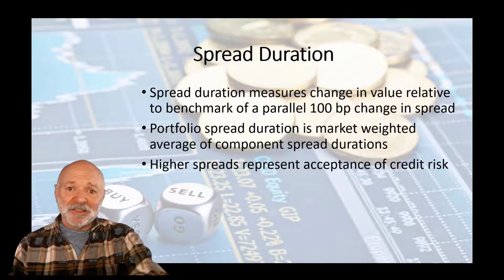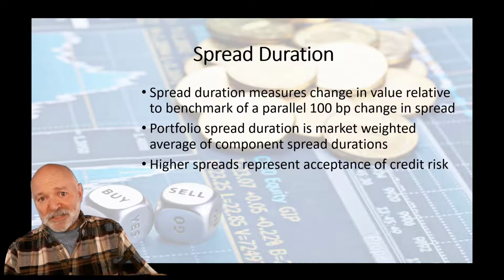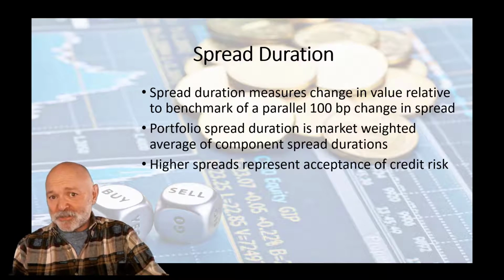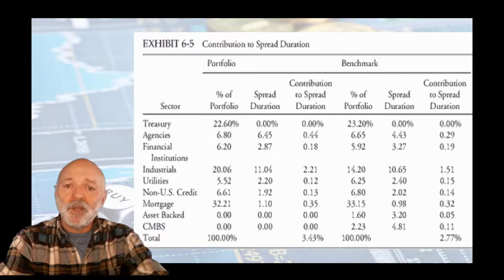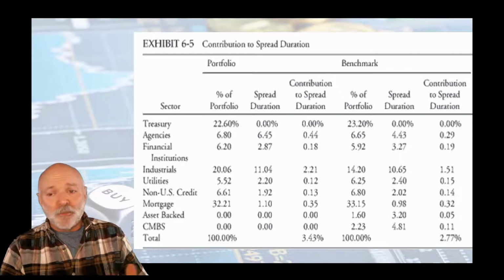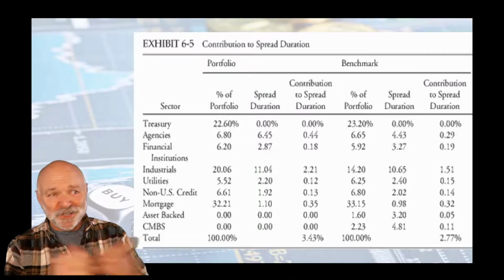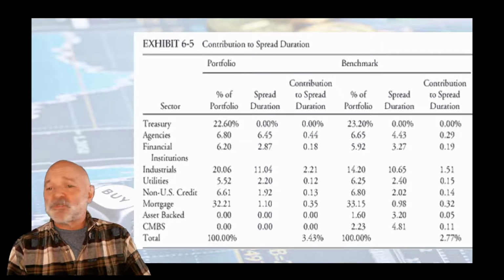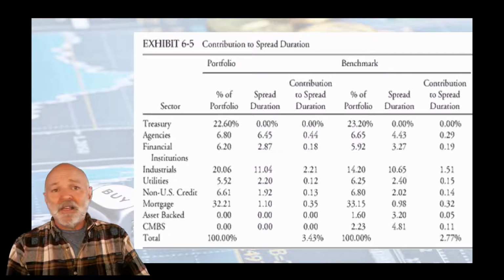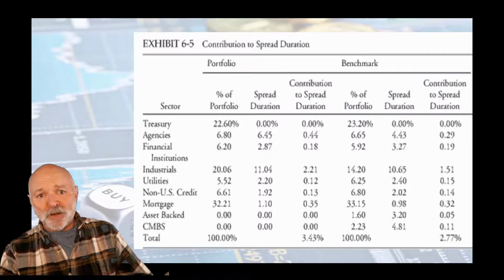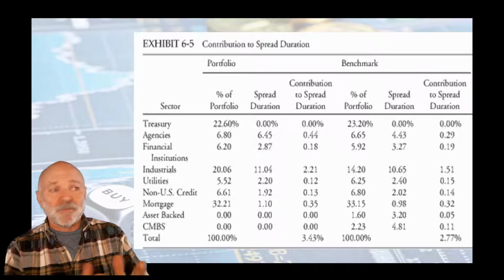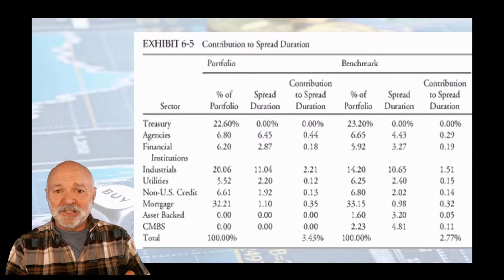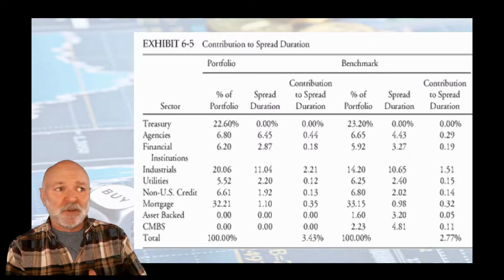Again, we don't get into that in a lot of detail here. For that, we can take a look at using things like credit default swaps to try to manage that spread duration. This shows how the spread duration would be calculated based on our portfolio and a benchmark. Treasuries, of course, the difference between a treasury and a treasury is zero. So there is zero spread duration for our treasury instruments. For government agencies like crown corporations or municipal bonds, there may be a spread of 6.45%, at least in this textbook example. Financial institutions, 287 basis points or 2.87.